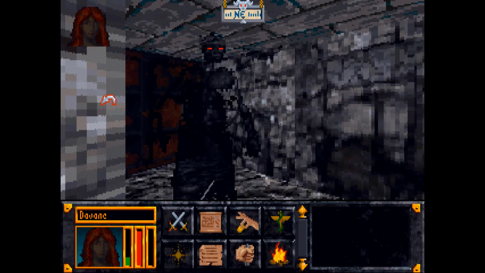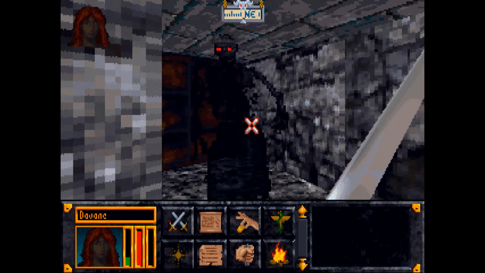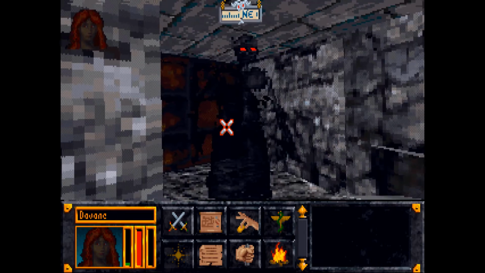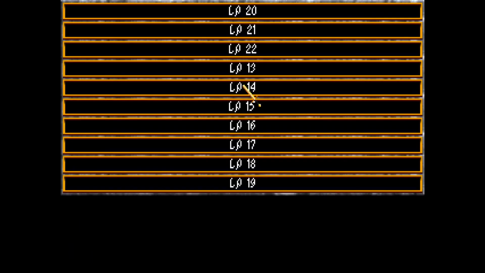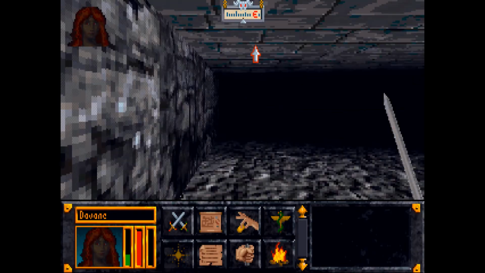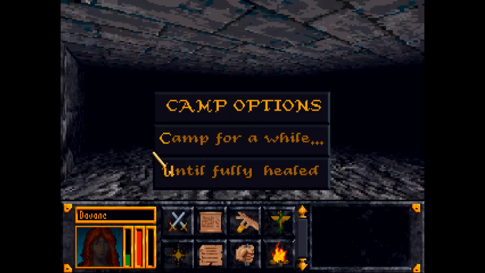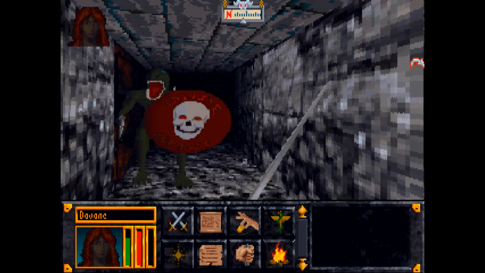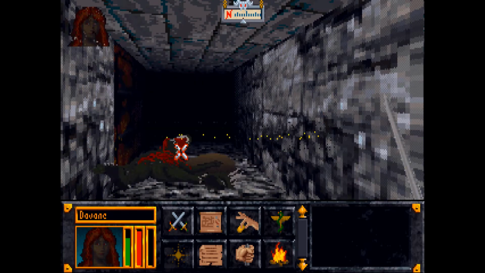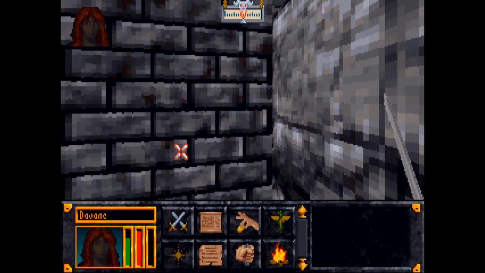Let's see if we can do, but I don't think I can kill you. I might be. Come on. I believe you're a lich, which means that they can totally wreck me. With you, die. Yeah. Save scumming for the win. Thank you, Lizard Man. Much better than a lich, I'll take that one.